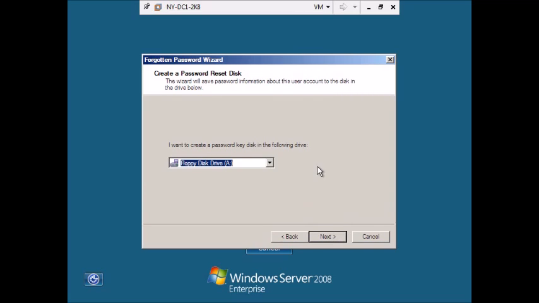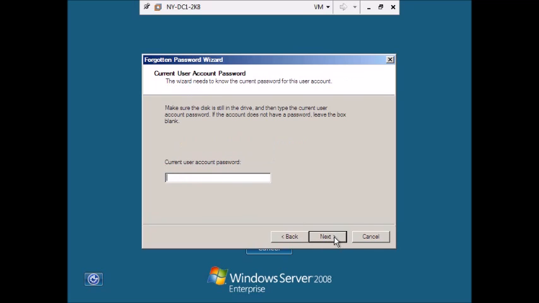Now we can use floppy disks if we so desire, but we can also use USB keys, which are a whole lot more common nowadays than floppy disks. So while we were rebooting the machine, just so you know, I kind of sneaked in something here. I actually inserted a USB key into the machine. So I'm going to go ahead and use this E drive here, and I'm going to tell it next. And I haven't created a password yet, so I'm going to leave that guy blank.